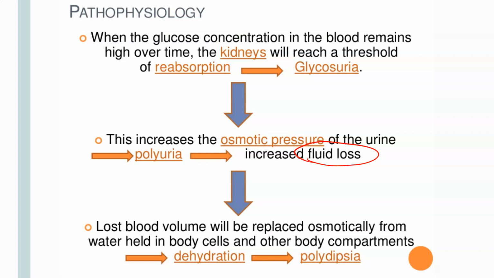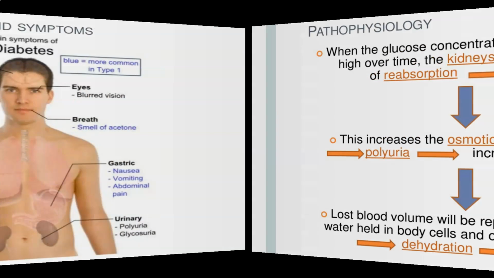And because that's happening, your hypothalamus is going to be triggered, and then it will teach you, or it will actually lecture you, you need to drink a lot of water. So that's why you have your polydipsia, as a result of that polyuria that's happening to your system. So polyuria, and because there's a lot of polyuria, you have your loss of your fluid, there is your blood volume that's lost, and your body is going to attempt to resolve your dehydration. That's why you have your polydipsia.